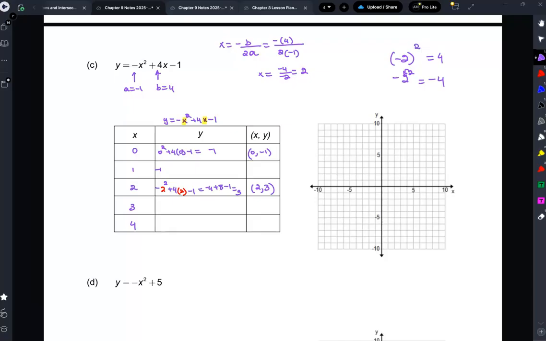Remember, for the vertex it's going to be 2, 3. Am I going to write negative for the rest of those, or just the vertex? No. The negative comes from the equation, so you have to write it. That negative that we're writing comes from here. Do you see this? So it'd be like negative 1. It's always plus 4.